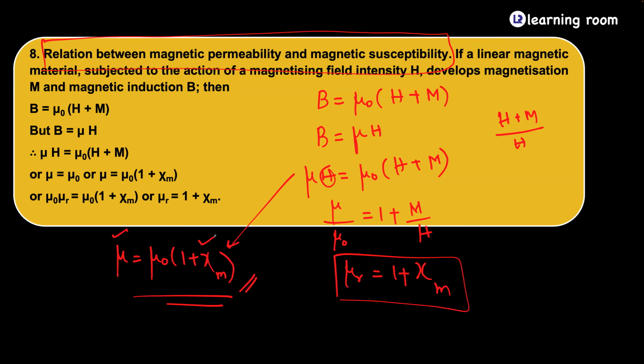Okay sir, we have to change it depending on what is asked? Yes, depending on what is asked we have to change this. So if there is a problem where they are asking you permeability, then use this formula. Suppose they are asking what is the relative permeability, then use this. The problem differs, but the relation is almost similar.